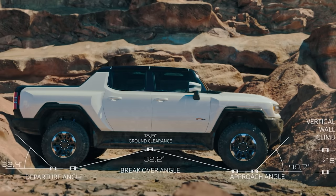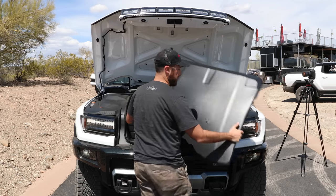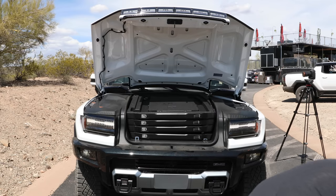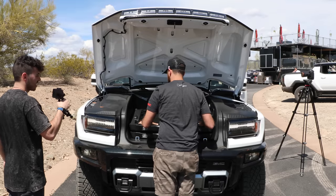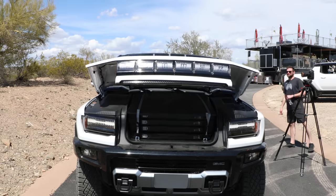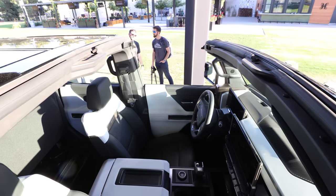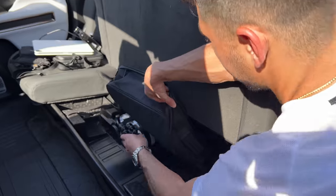You can also drive the Hummer EV pickup in up to nearly three feet of water. The roof panels go in these pizza box-looking styrofoam molds, and you would never know they were in there because of how the storage compartments are designed — major kudos to the design team for this. The front eyebar is also removable, and there's storage for it under the rear bench. Insane. We drove back to the hotel with the roof panels removed, and it was such a treat feeling the wind blow through my hair and the sun beam down in an electric Hummer.